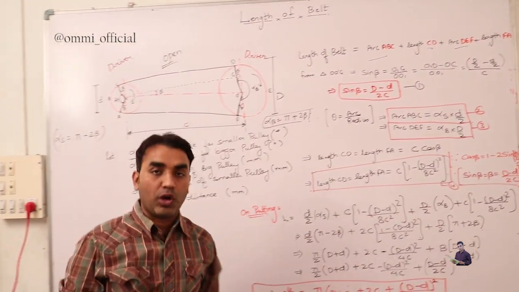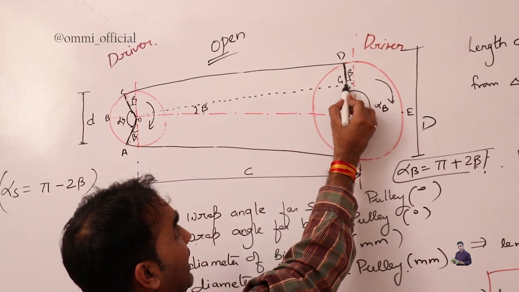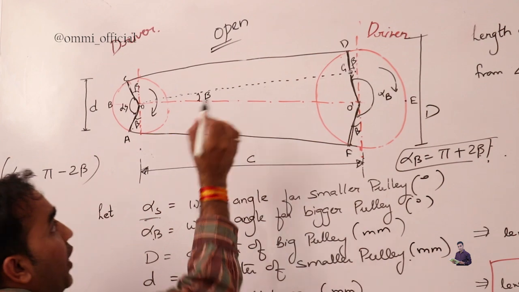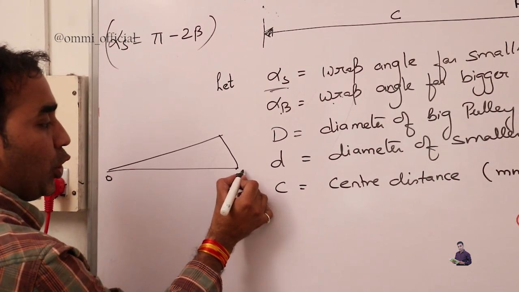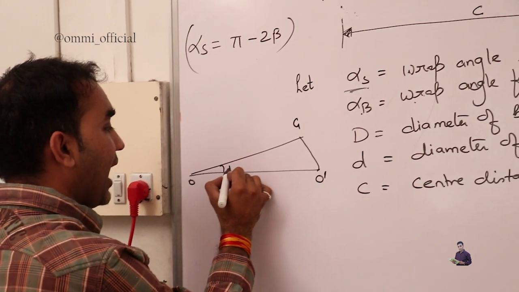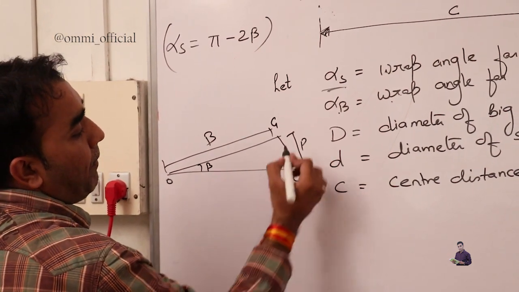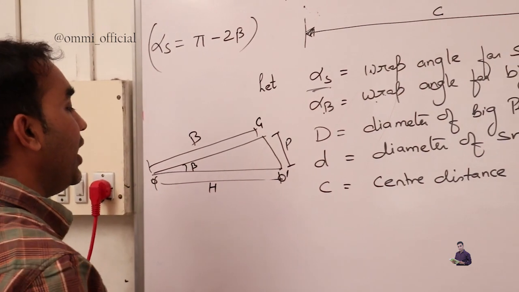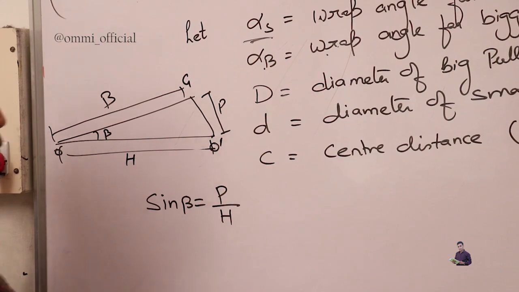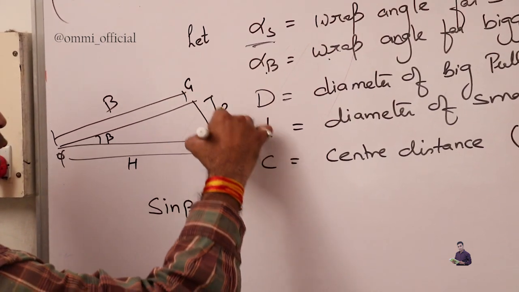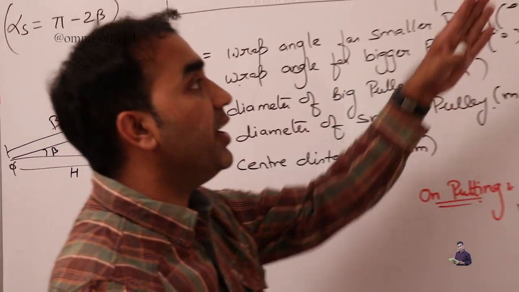Now dear, going with the geometrical configuration, if I make a line parallel to this line, it is going to intersect this diameter at the point G. Now if I segment this portion, it's something like this. This should be your O, this should be your O dash, and this should be your G. My dear friend, it makes an angle beta. This is your base, this is your perpendicular, this is your hypotenuse. Now if someone asks about sine beta, as you know, sine beta is perpendicular upon hypotenuse, P by H. So what is the P here? This is your P, and this is your H, which is reflected here.